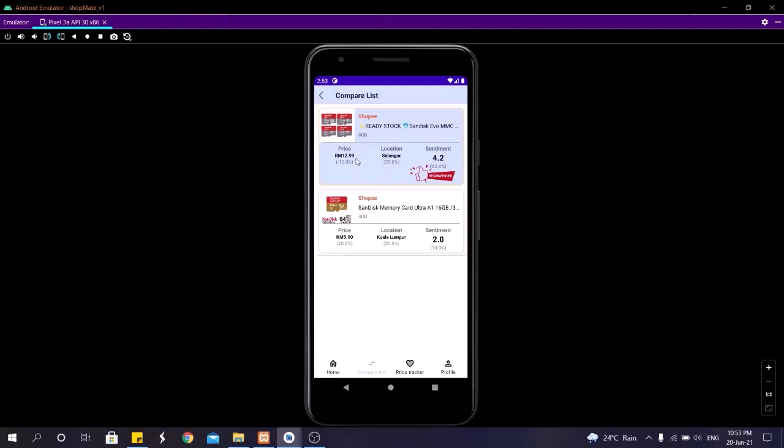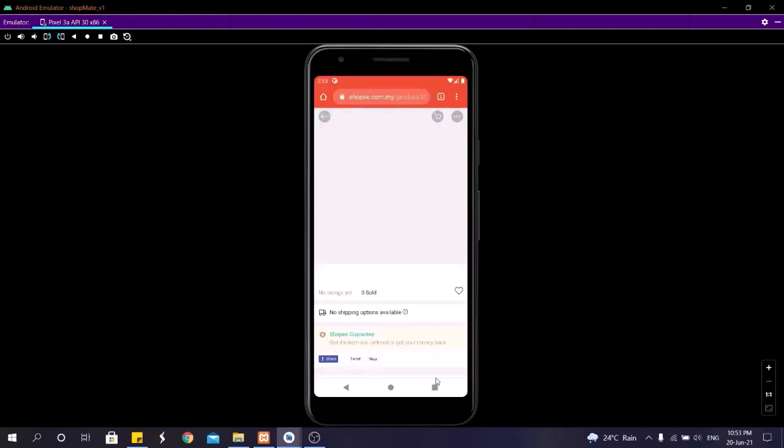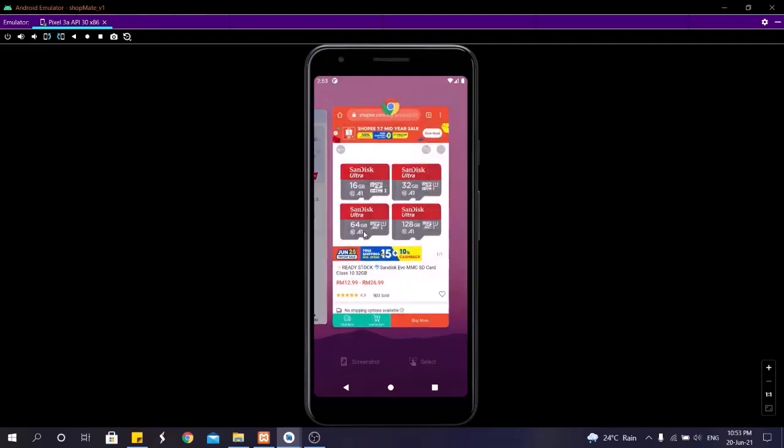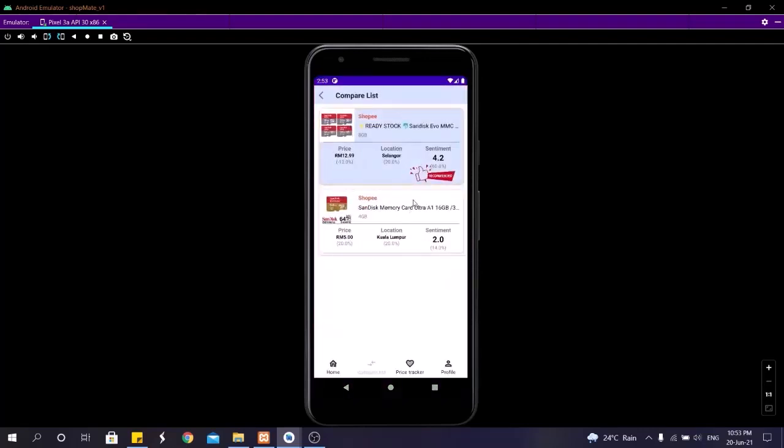As you can see, this item is recommended mainly because of the higher sentiment score. When the user wants to buy it, the user can click the item and it will redirect to the original website. Let's go back to the app, and that's all for the compare list page.